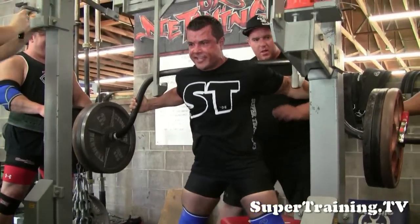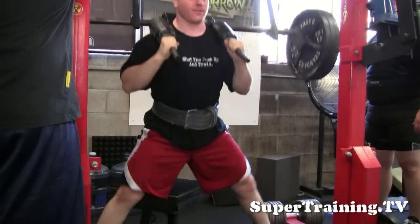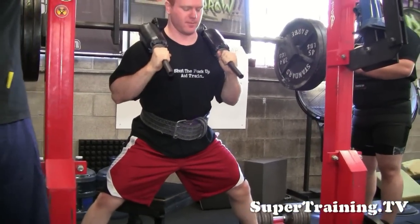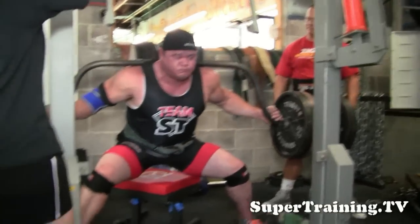And so the safest and best thing to do is just to keep the weights moderate, keep the weights light, and just keep training, and then refocus. Get yourself ready for another contest. Or just get yourself ready to focus on something new, whether it's losing weight, gaining weight, whatever it is.